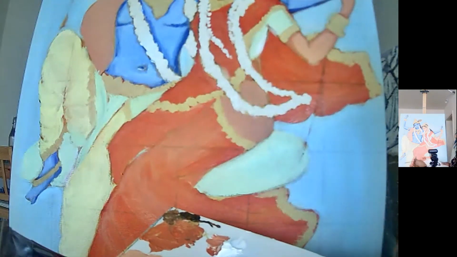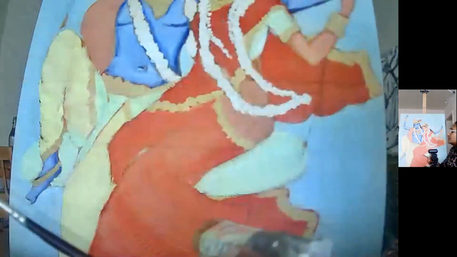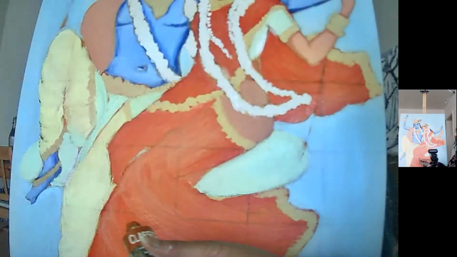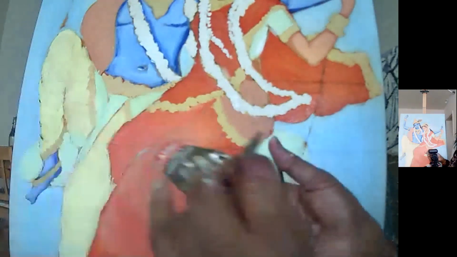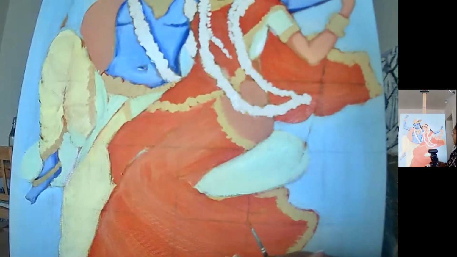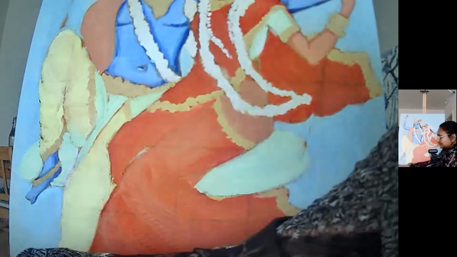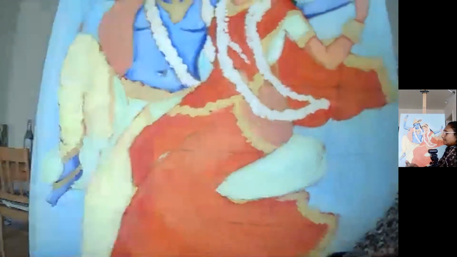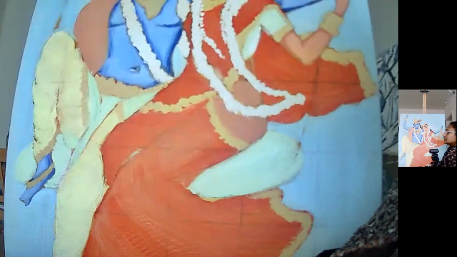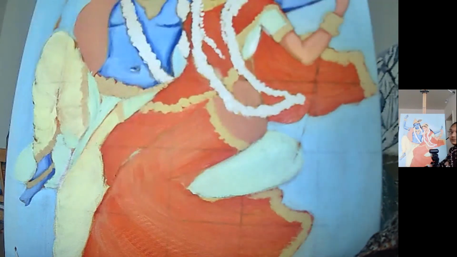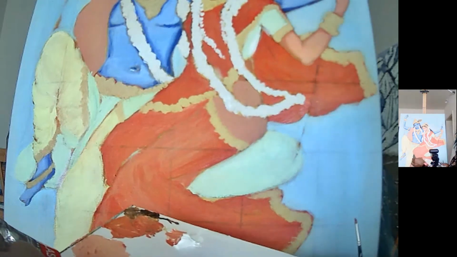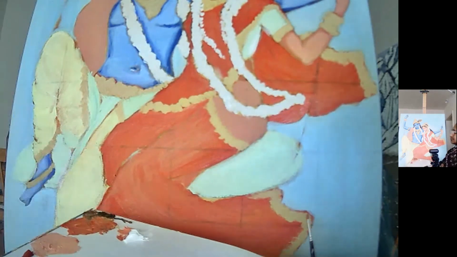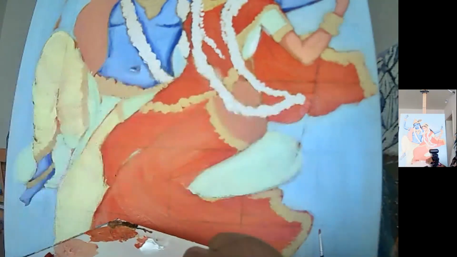And once that is done, I'm going to take vermilion, a tiny bit of it, and I'm going to mix both these colors. Okay, you see me mixing both these colors.